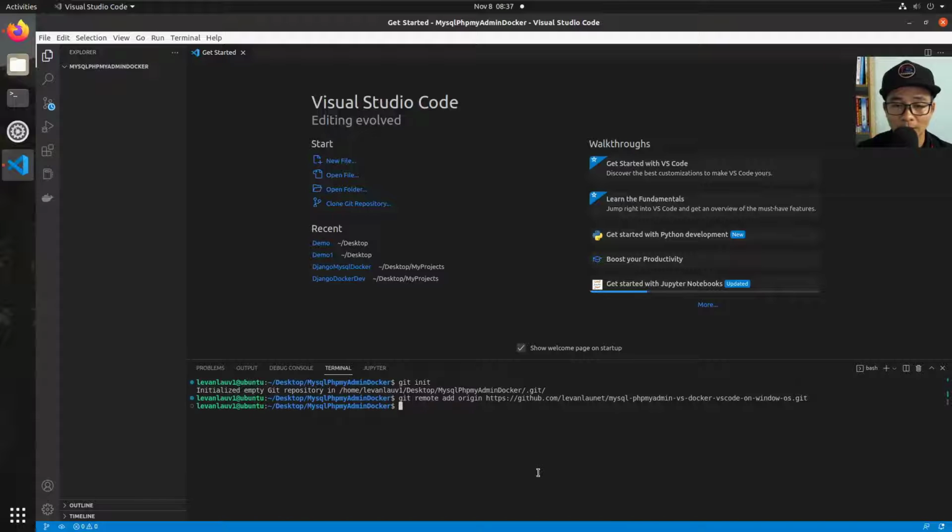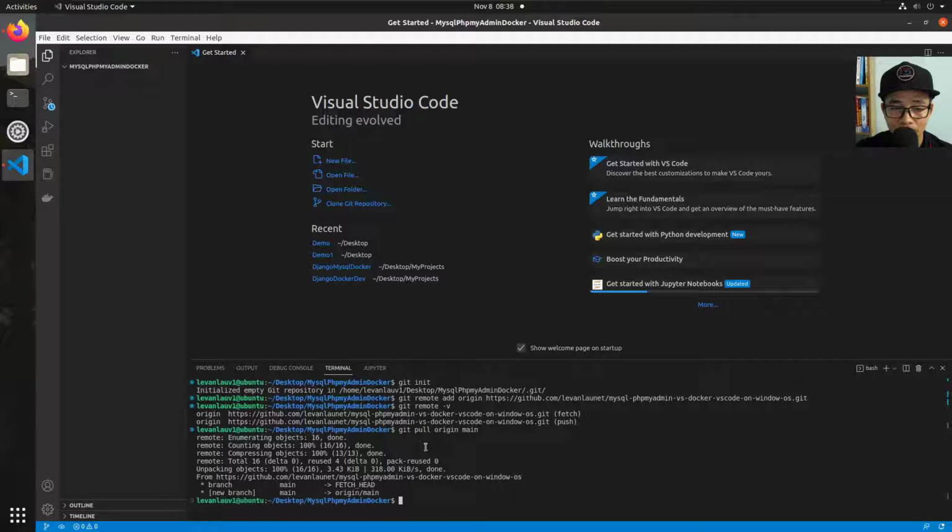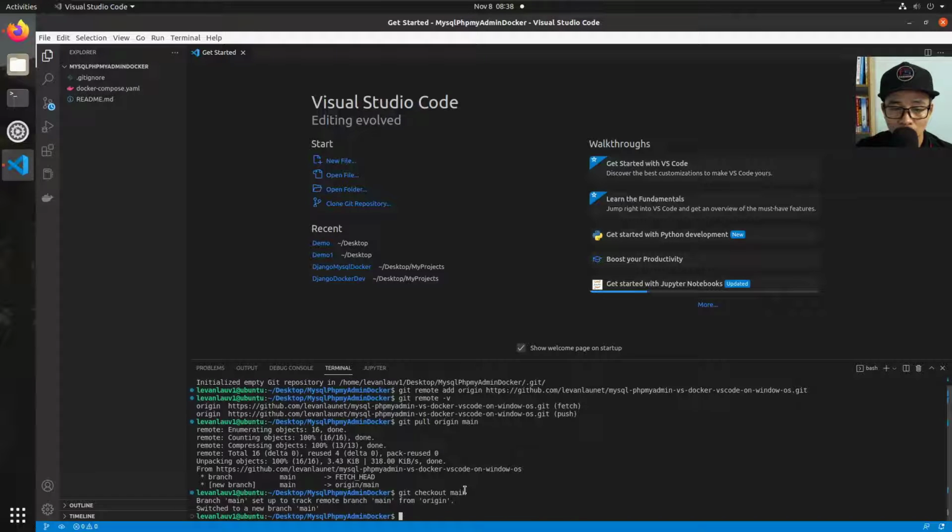Then we need to recheck whether the Git remote is connected or not. Yes, connected, and now git pull. Okay, git checkout main.